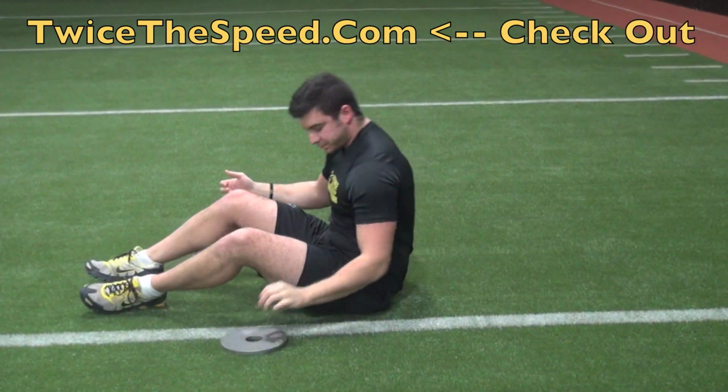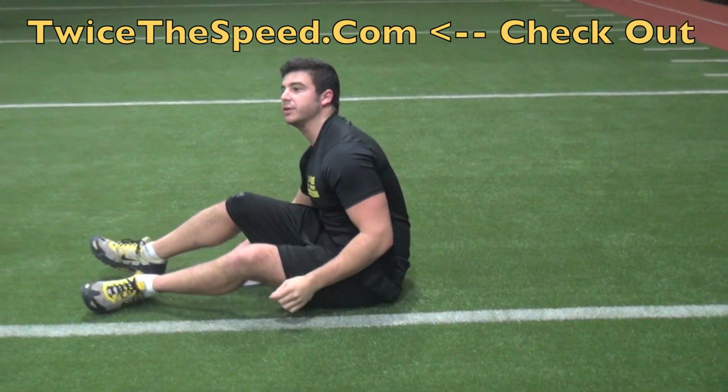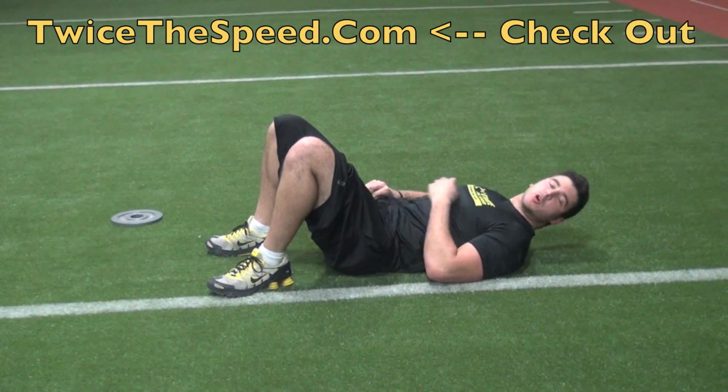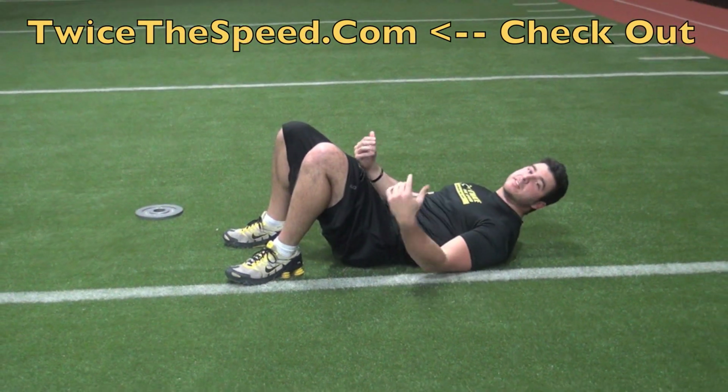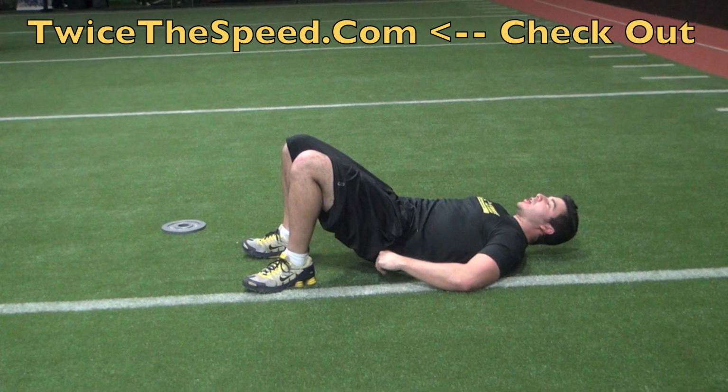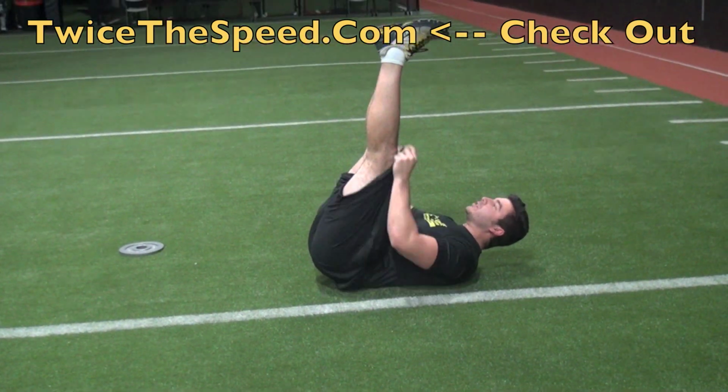After you're done with those, you're going to do a more rotational exercise. These are one of my favorites, especially for guys who are making cuts, making moves. These are great for baseball players, golfers, lacrosse, great for sports where you're twisting your trunk. So you're just going to start with your feet pointed straight up, just like this.